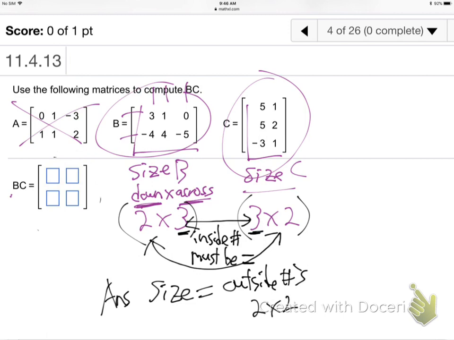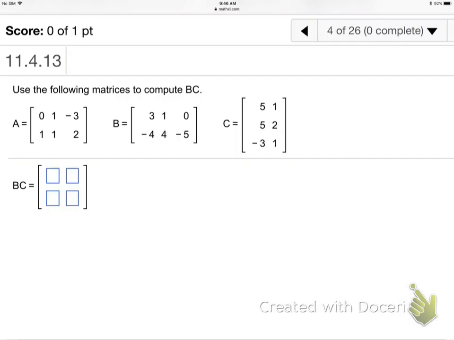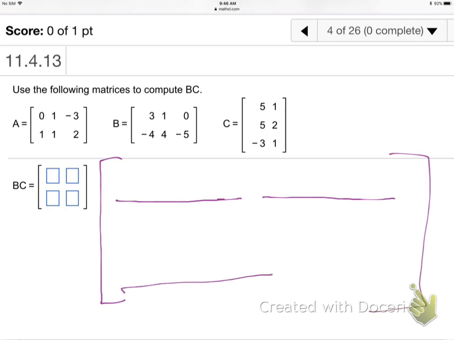Well, now we do a weird thing here. Let me show you. In fact, I'm going to go to a fresh screen if I can, because we need lots of room. You guys got all that copied down? All right, so how do we actually do it? I'm going to make a big matrix here with lots of room. You want to make something with lots of room on your paper, because even though there's only 4 numbers, these 4 numbers come from lots of calculation. So leave 4 big blanks like that. That's going to be the answer matrix, 2 by 2.